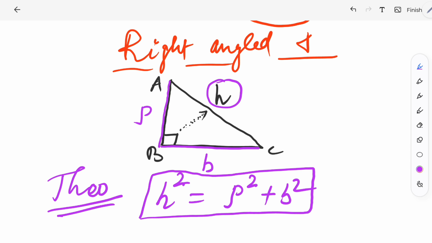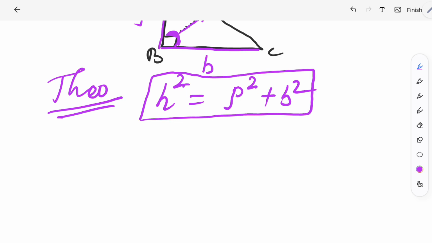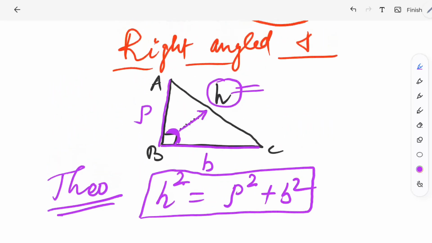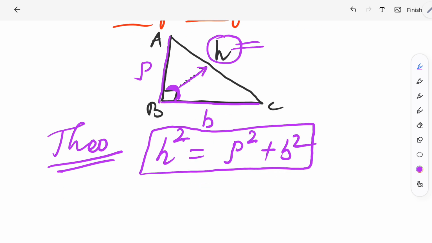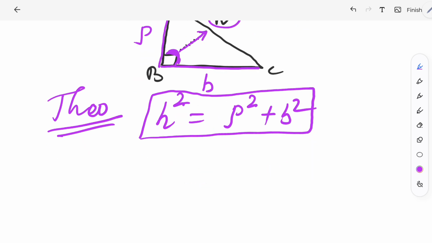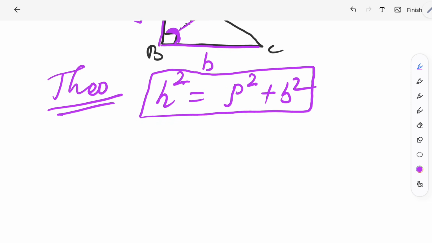Now you need to understand which one is acting as the hypotenuse. Very easy, and very important also. This series is 0 to hero, which means you don't know anything about the chapter, so that's why I am discussing each and every basic thing. Students, it's very important that you keep a notebook and pen and note it down. Please complete all of the 0 to hero series, and you'll see that you can solve each and every question of trigonometry. But make sure that whatever I am writing on the screen is also in your notebook.